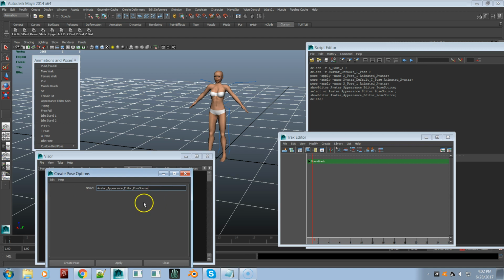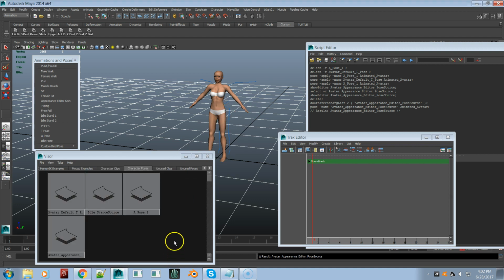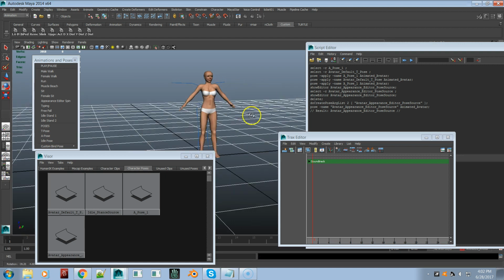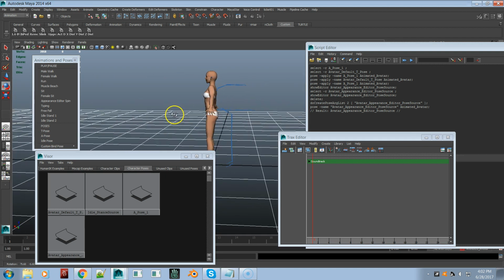So you rename it this name and then you click apply, and now it has that pose. So we'll close that out, and now this is the pose. So if we go to T-pose and we click on A pose, now we have that pose. So we've redone that pose.